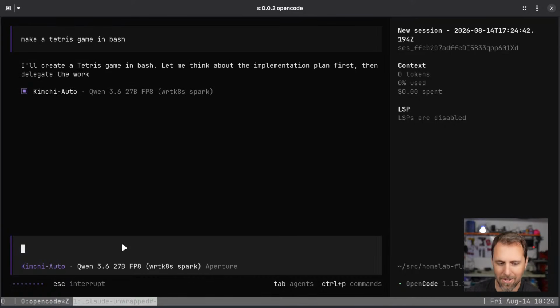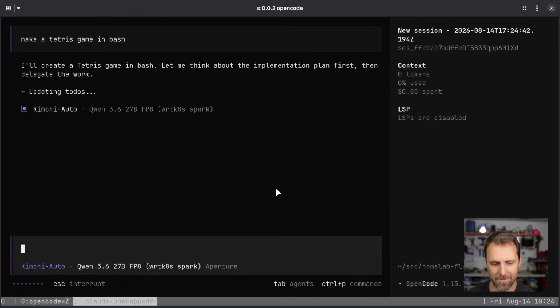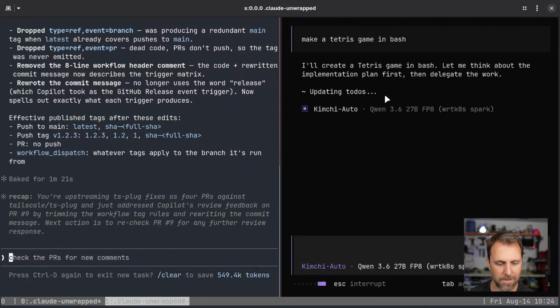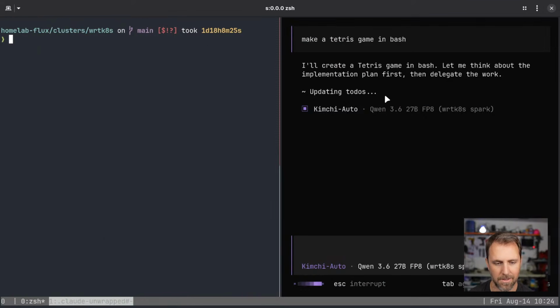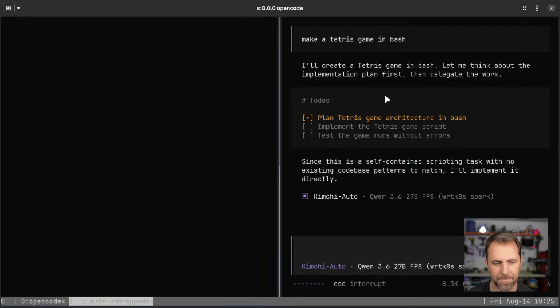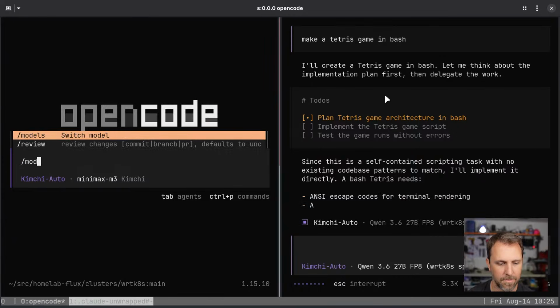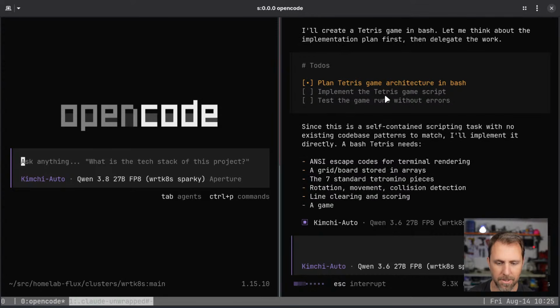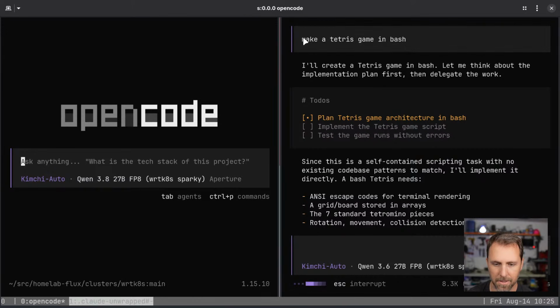Hey, okay, so 3 ticks is up and responding. Let's hit it against it. It's fine. 3.8. What did I say? I want to say the exact same thing: make a Tetris game in Bash.